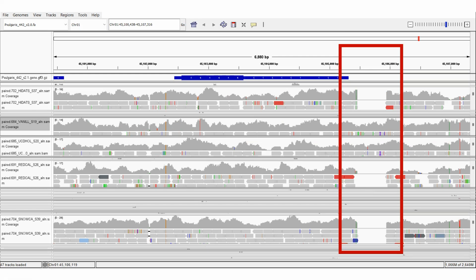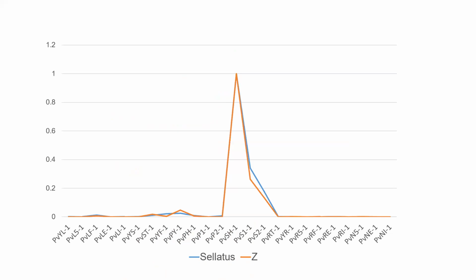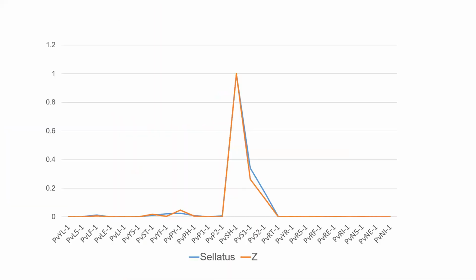And so if we look at what the phenotype might be for those 4 types, here are those 4 with that deletion, and all of them have this kind of saddle-like, hemispheric seed color pattern with a pretty smooth margin, as opposed to spots all over. And so I thought that was really interesting. And it's definitely a pretty strong candidate. With so many of these things, there's so much more, of course, that we would be able to do. So definitely excited about the future possibilities.